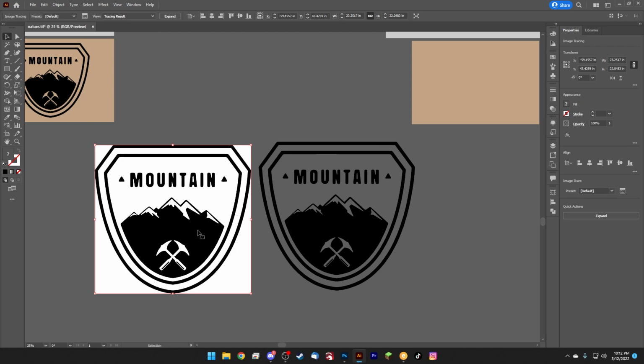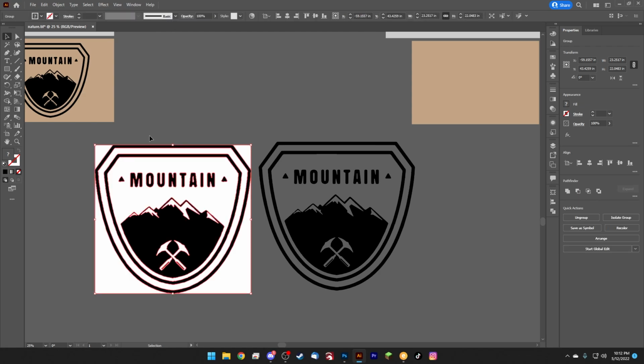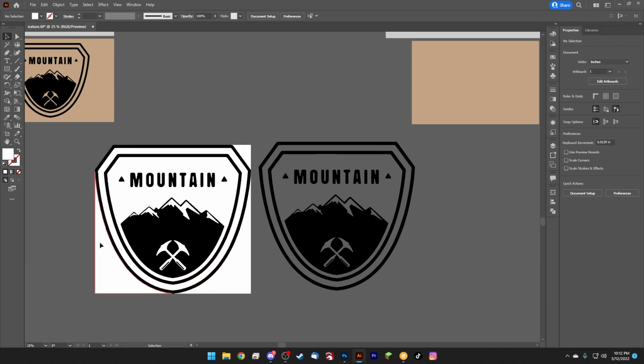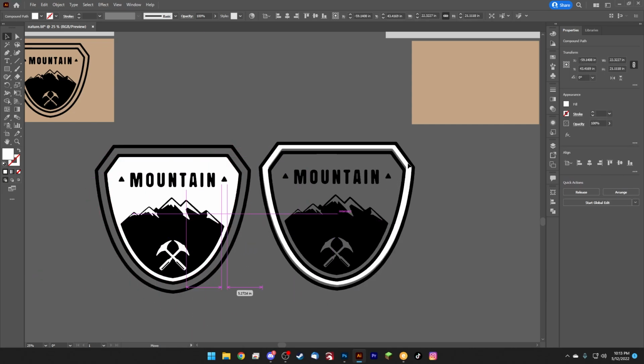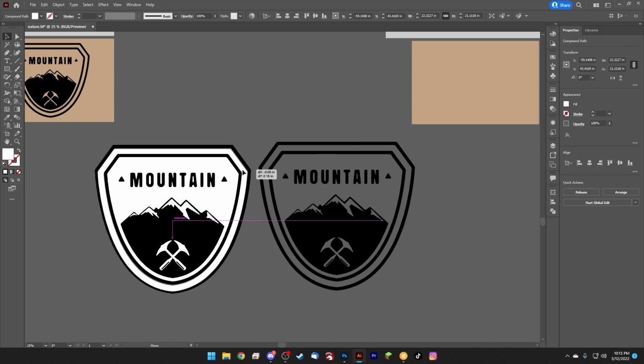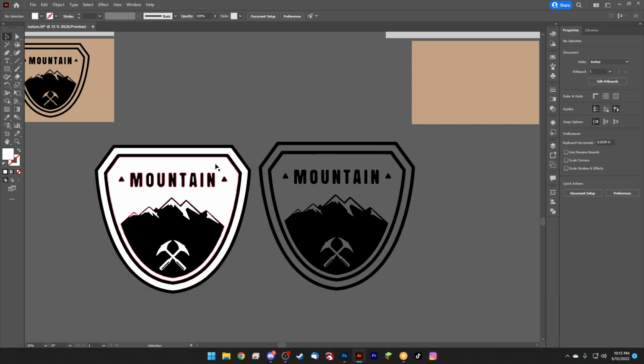The reason that we're doing this is because when we expand it here, and we'll ungroup, we can get rid of these outer pieces, and Illustrator leaves us with these white insides. Okay, now the white inside is the opposite of the black line. So wherever a black line is, the white is going to be the opposite piece, and we want those white pieces.